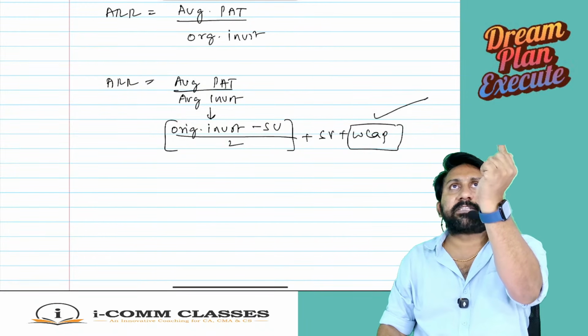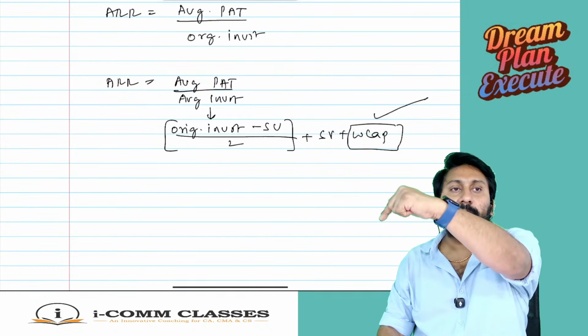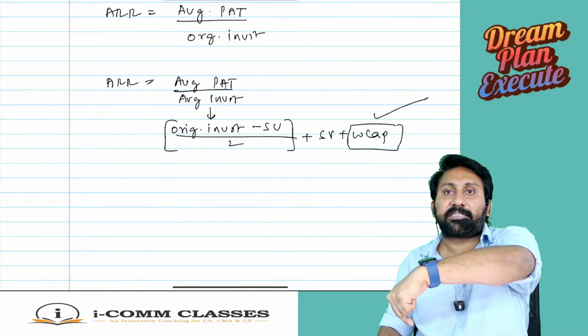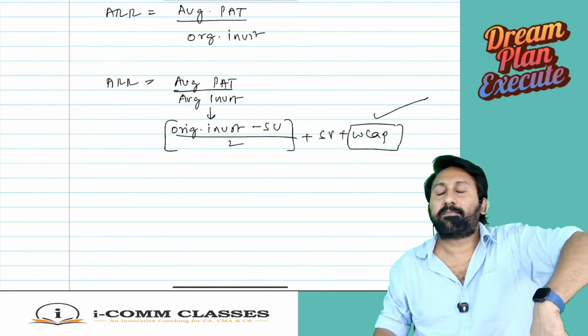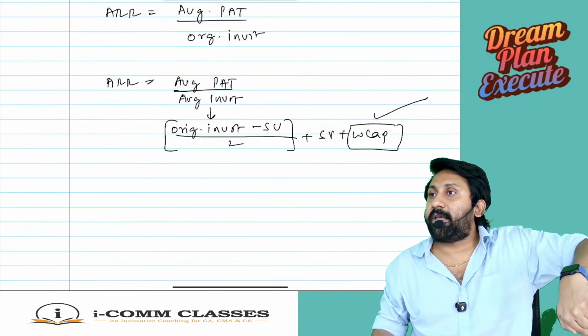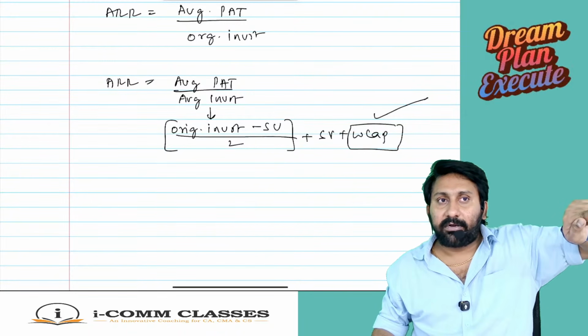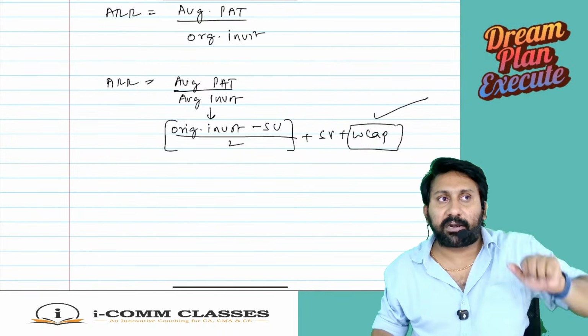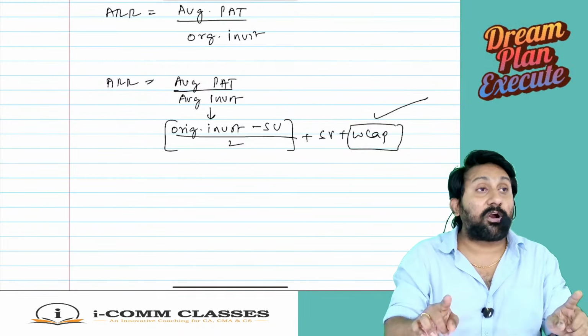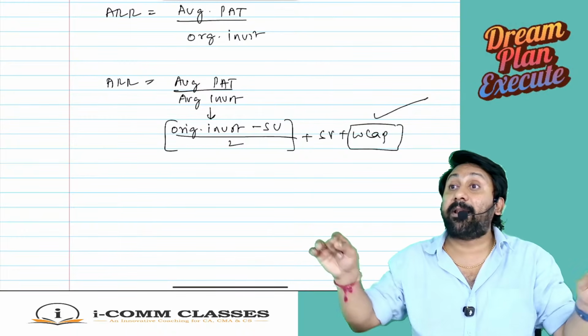With cash, I will purchase raw material in 5 days. Raw material will be converted to work in progress in 5 days. Work in progress will be converted to finished goods in another 5 days. Finished goods will be sold in another 5 days. With 5-day credit, debtors will pay me in another 5 days. That is called the working capital cycle period.